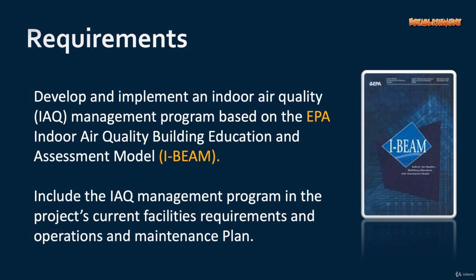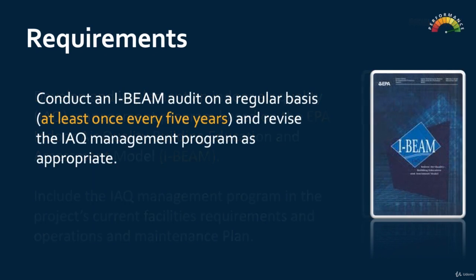First of all, for establishment, develop and implement an indoor air quality management program based on IBEAM, and include the IAQ management program in the project's current facility requirements and operations and maintenance plan. For the performance-related part, conduct an IBEAM audit on a regular basis. And regular basis means at least once every 5 years, and revise the IAQ management program as appropriate.